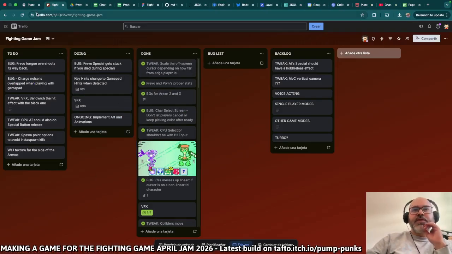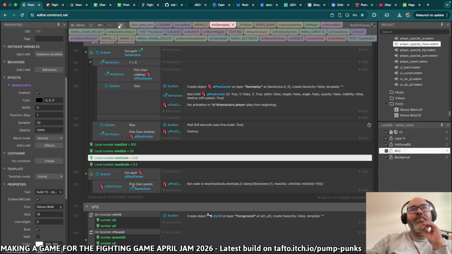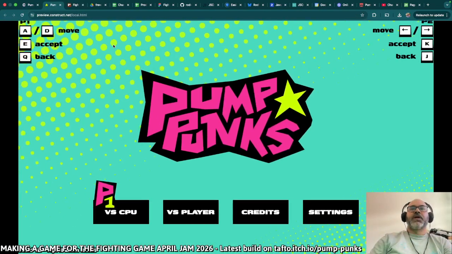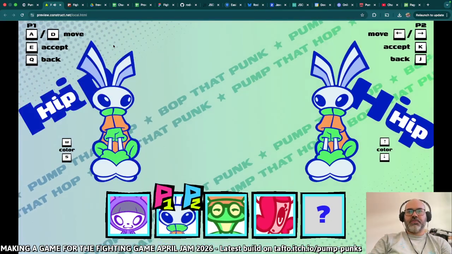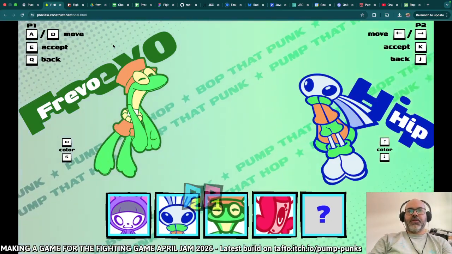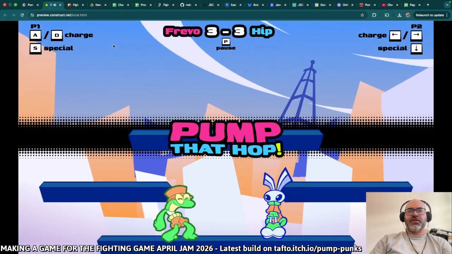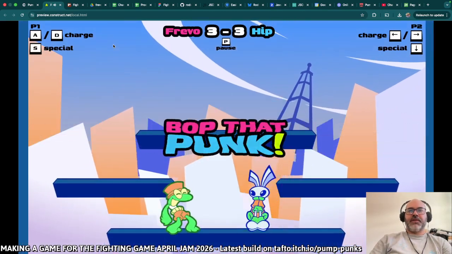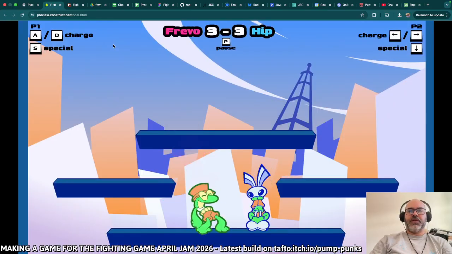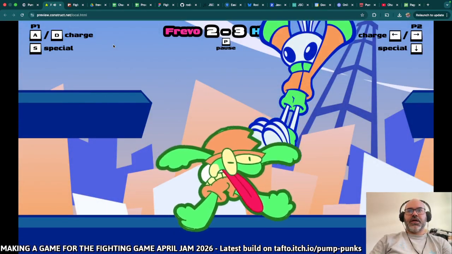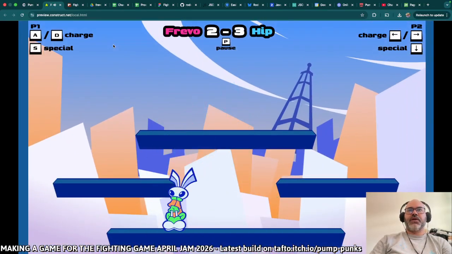So what I'm finding with Frevo is that I have a bug with his special now. Didn't know if I had it before because I didn't play that much with him. But there's a bug happening. I'm gonna try the chill one. If I'm getting killed while doing the special, I don't know if it's now, but I'm gonna try.